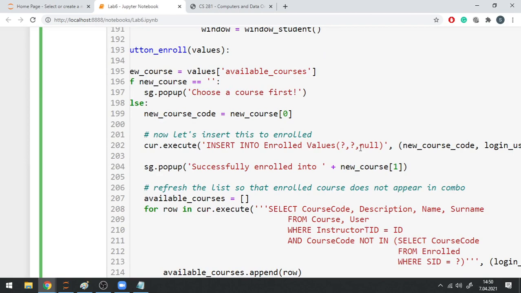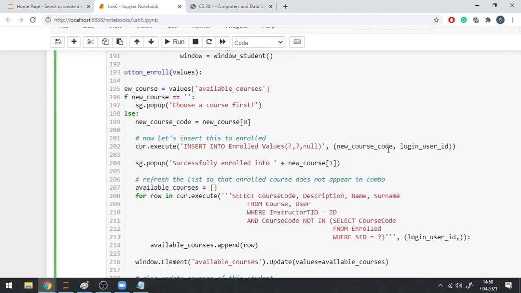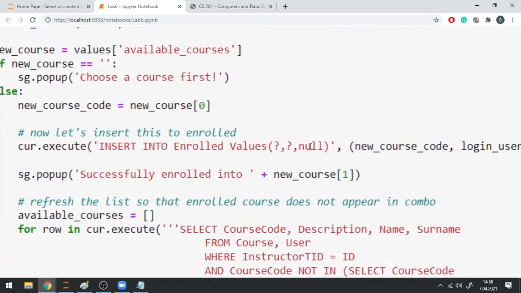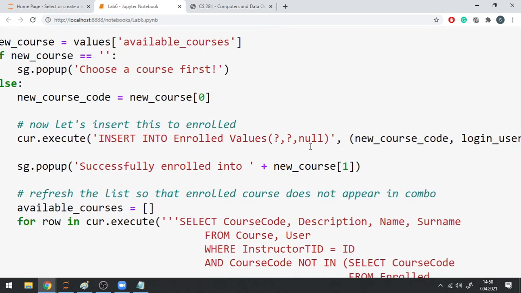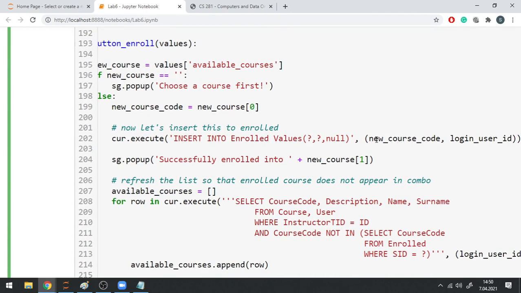Whenever a student is enrolled into a course, we need to keep its value in the enroll table. And the values that we insert are going to be the new course code. So this is the course code in the enroll table. And also, we need the SID, right? We just pass the login user's ID as this second parameter because we are enrolling into that course.